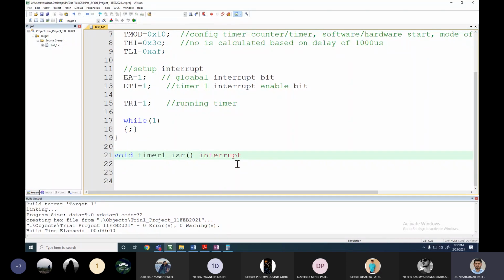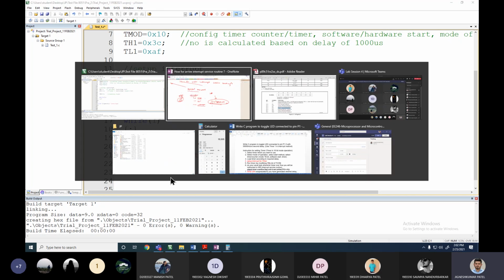Okay, you can see it is right now like a maroon color. So now this is how you write an interrupt. But now the thing is that you have to specify it is a timer 1 interrupt. So this is not the way to specify. Let's change this. If you think this is the way to specify, let's change it to Jignesh. So the name is Jignesh. Now how will your 8051 know whether I have written the interrupt service routine for timer 1 or timer 0? How to identify that?